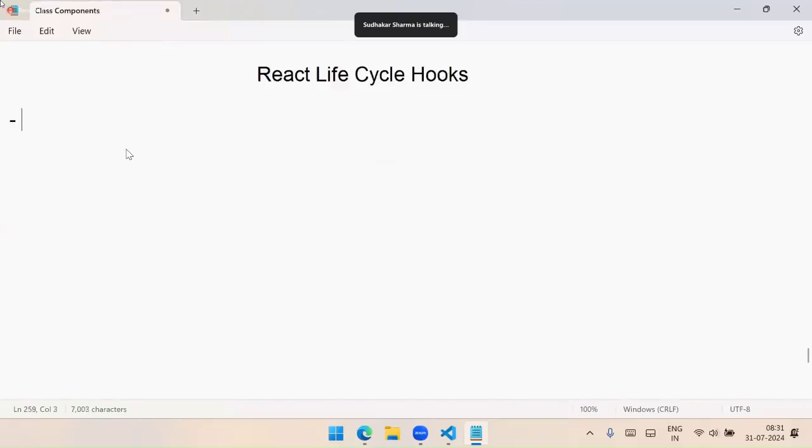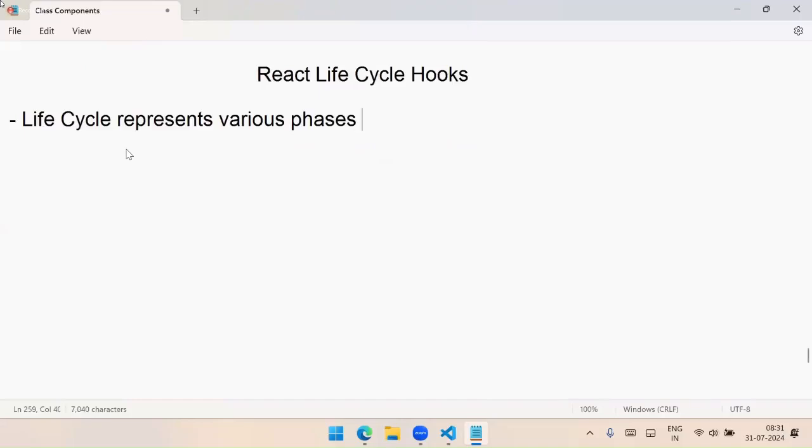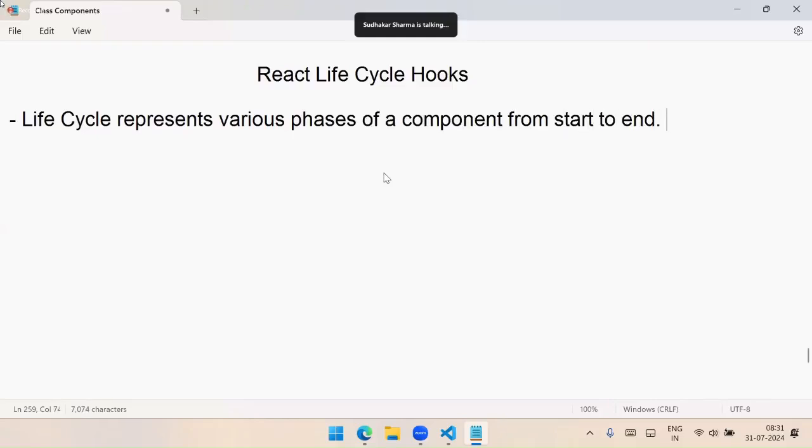Lifecycle represents various phases of a component from start to end.